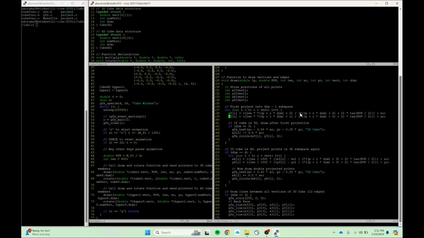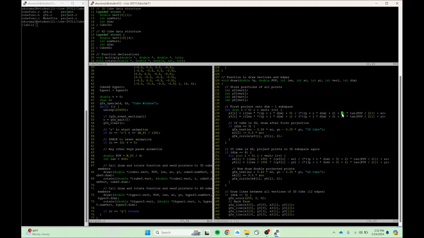And the bottom part of the fraction is that same kind of pointer dereferencing math over here. And then I add a 2 to access the z element of that. And then I have another 2. This is a critical 2, okay? And this took me the longest time to figure out what was going on. And I'll show you what happens if I get rid of this 2. And I have that times the tangent of half of the FOV and then the entire thing plus the center, the X center and the Y center, to position these points in the correct spot.